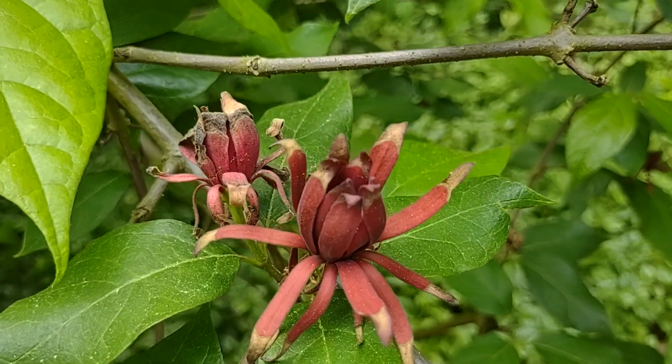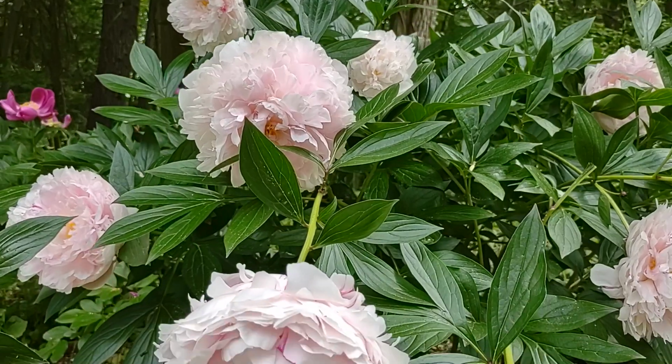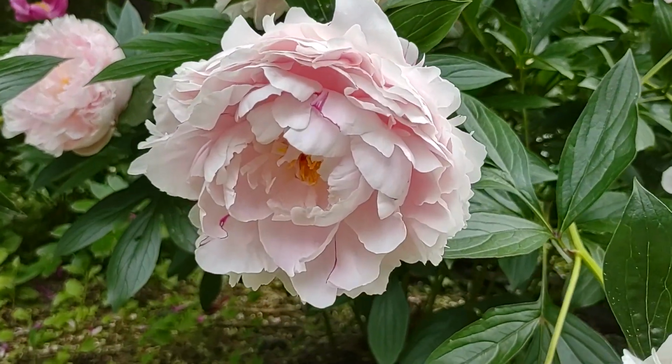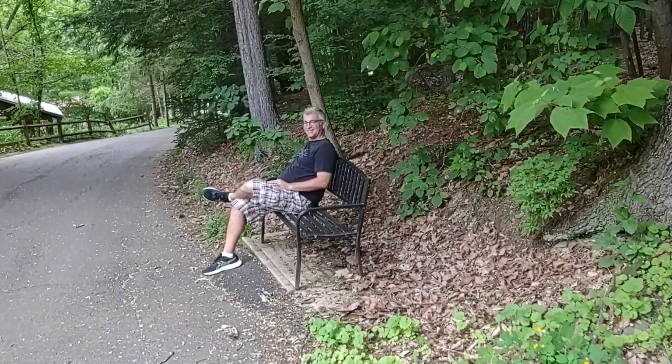I think the reason this park is part of the reciprocal program that I'm in is because it's also a botanical garden. They've got plants throughout that are native to this area. Oh look, Steve found a bench. Nicely done. This is the best part of the zoo. How many vans would you give this bench?